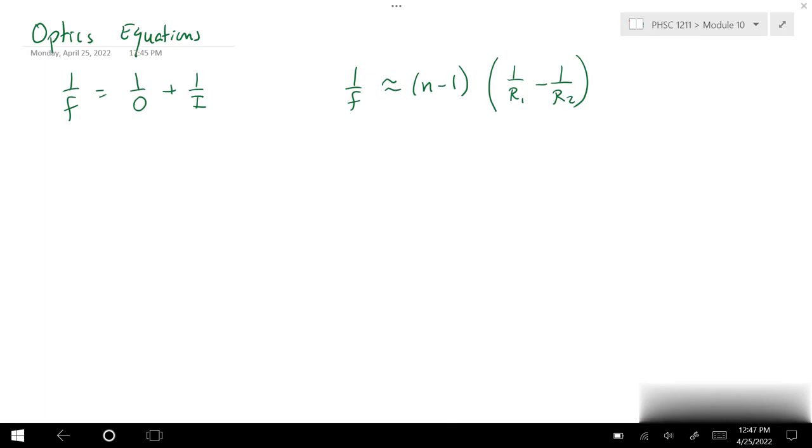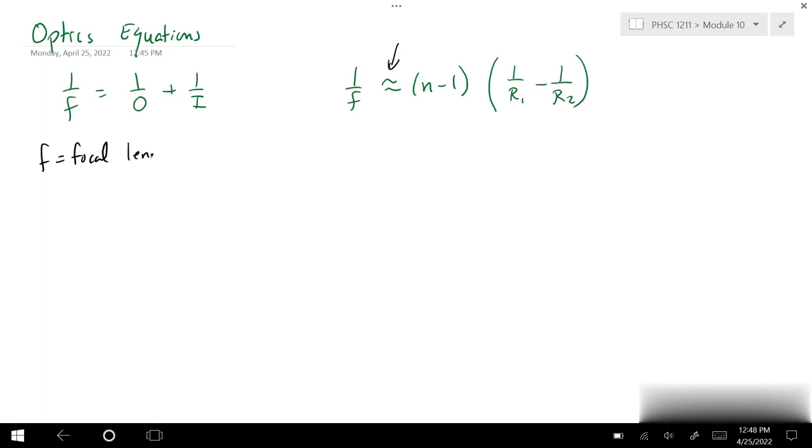Okay, so I want to go through this lecture and introduce two equations. You have the focal length equation on the left, and you have the Lensmaker equation, an approximation equation. That's why I have this approximation symbol here. It's not exactly equal, but it's a great approximation. So we want to first talk about what these variables mean, and then do some sample problems so you can get some practice.